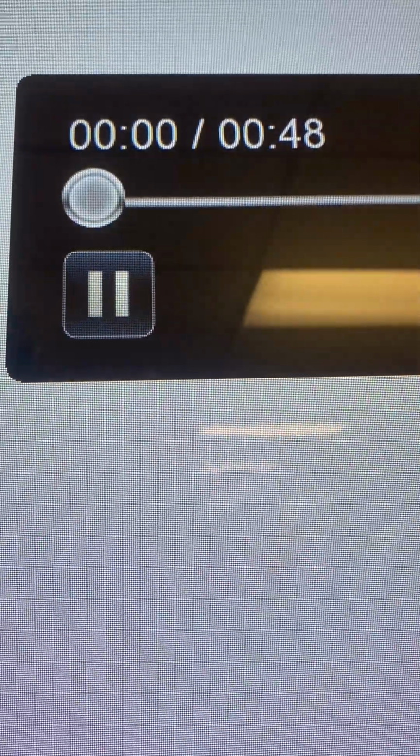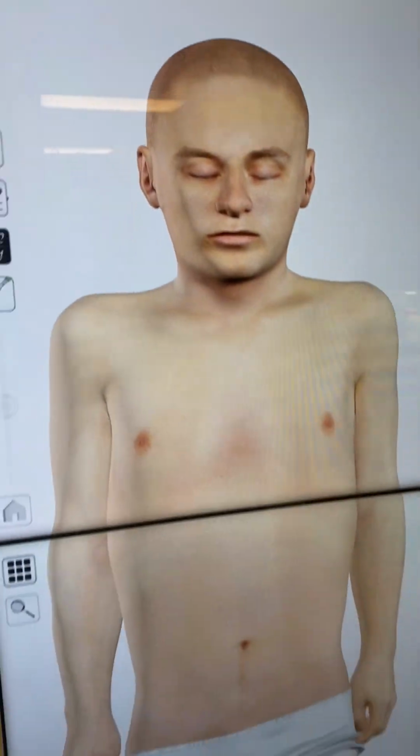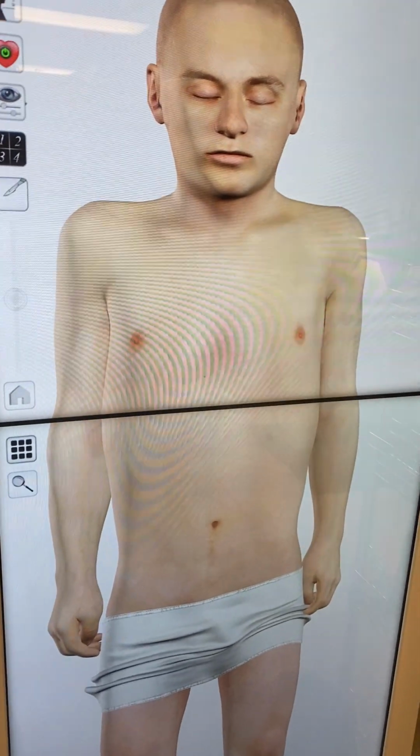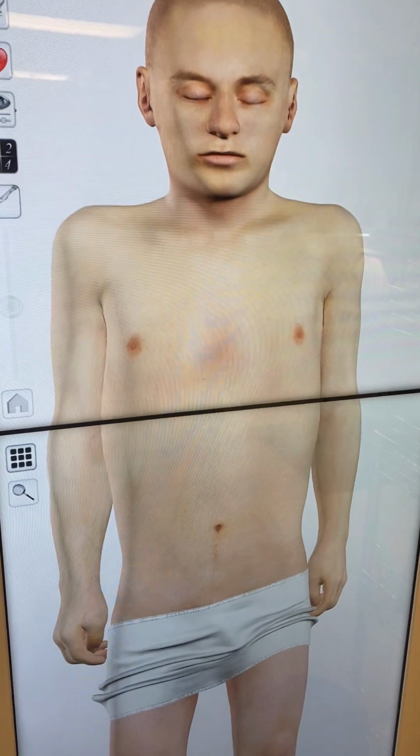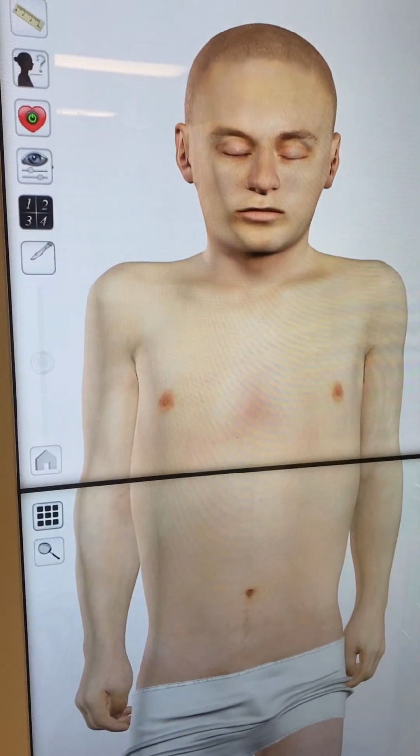Here it says loaded, okay, and I'm playing back that one. You can see this is the previous one. I loaded the file, and now it's showing my previous recording on it here.